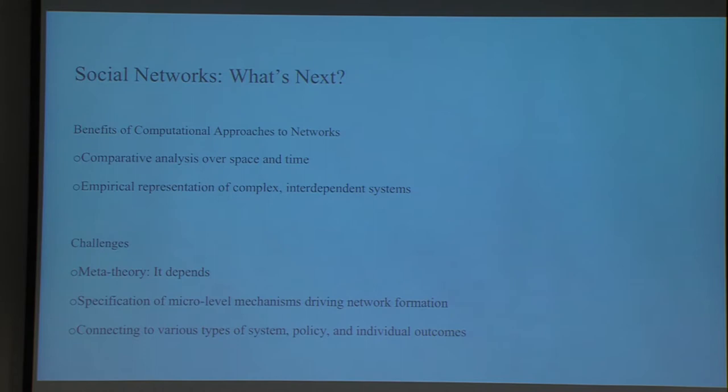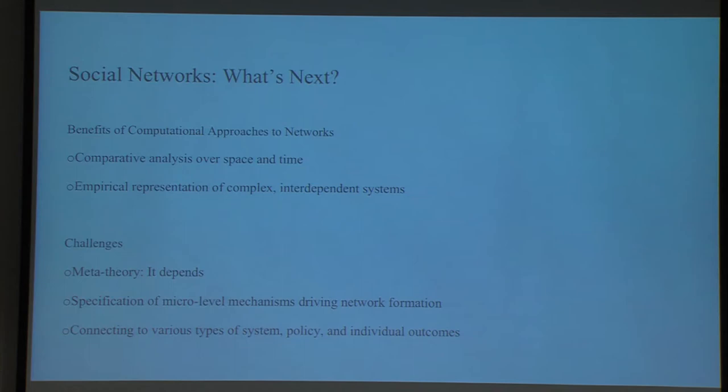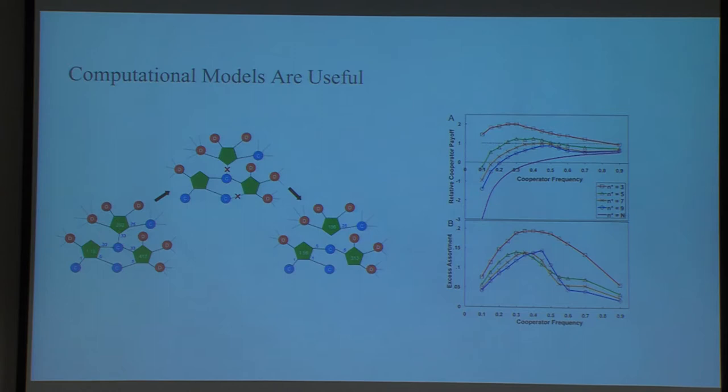Another thing that I think we've done in the context of networks is that we've shown that computational models are useful. And this diagram here is some work that I did with Paul Smaldino, who is sitting right here, who I would recommend working with if you can corral him, because he's awesome at computational modeling. And here we took this idea that there's multiple games that people play, and they move around in the different networks, and they exit games that they're not getting what they want out of, and we tried to understand the evolution of cooperation here. And we rediscovered the old wine that if you get cooperators to positively assort with each other, in other words, if they're more likely to meet cooperators than defectors, you're going to get the evolution of cooperation. And you can build different types of institutions in these games to try to make that happen.